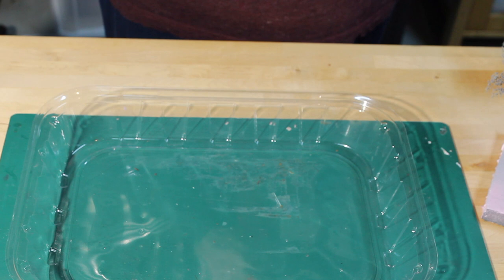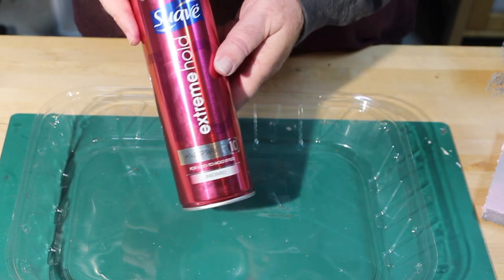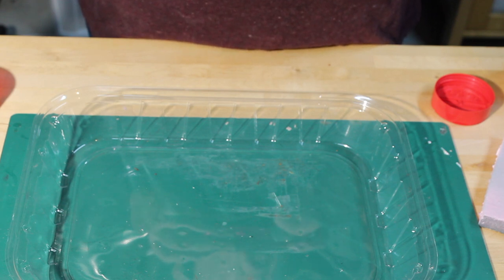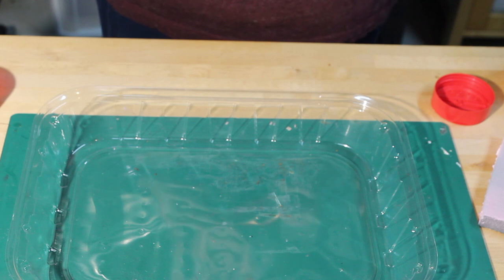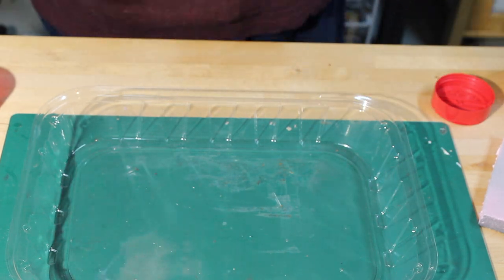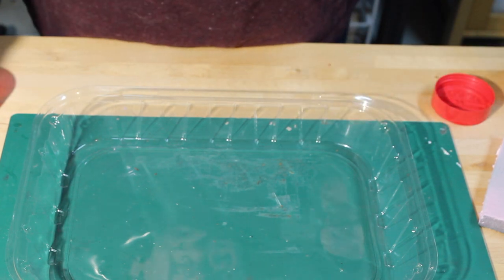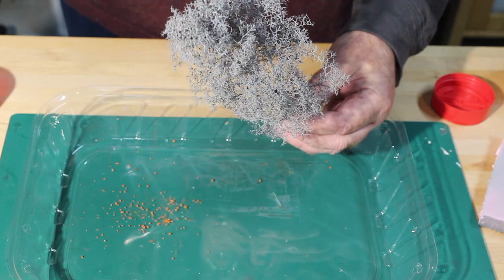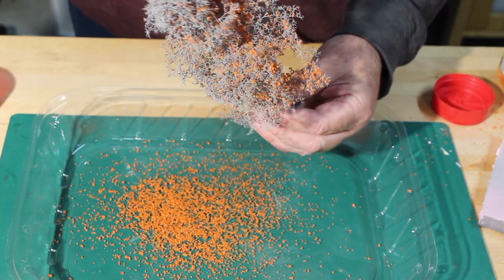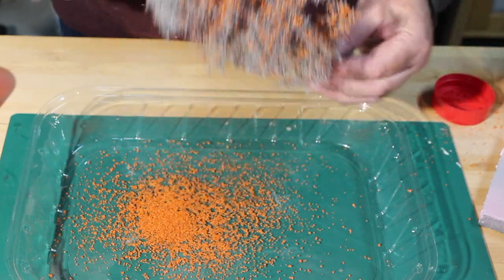Therefore, even if you're doing green summer trees, I strongly suggest using two or three shades of green on every tree to create that sunlit effect. I'm going to use this plastic tray to catch the excess ground foam as I sprinkle it on the trees. You can use several methods to hold the ground foam on — one of the easiest is just hairspray, ordinary extreme hold, which is luckily the cheapest you can find. To secure the foliage onto the armature, I'll use diluted matte medium and just dip the edges of the tree into a pool of it, then sprinkle the foliage on top. The key is to spray from the top, always keeping the tree top-up, then add the ground foam — this is the Scenic Express orange scale leaves.